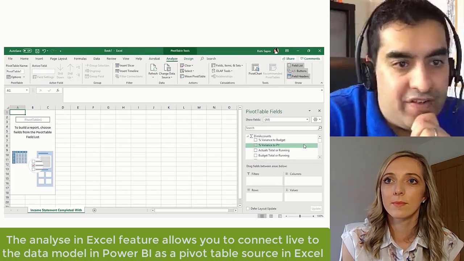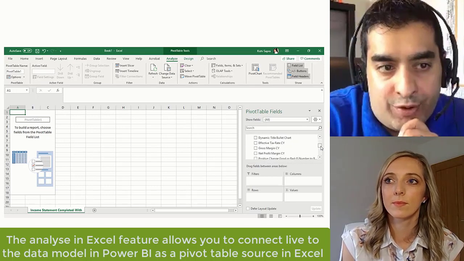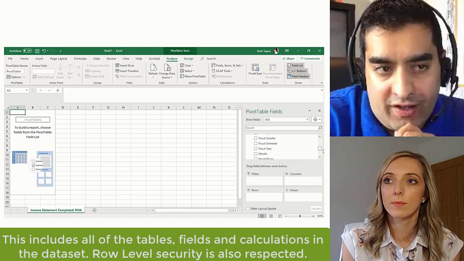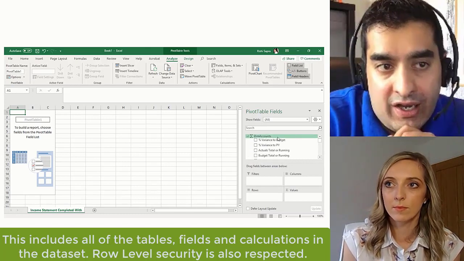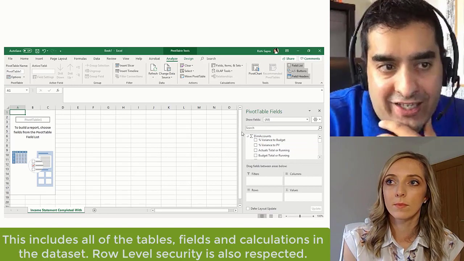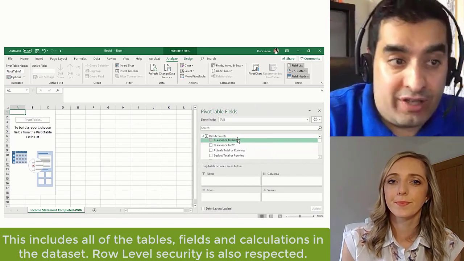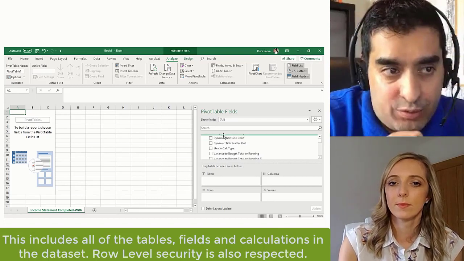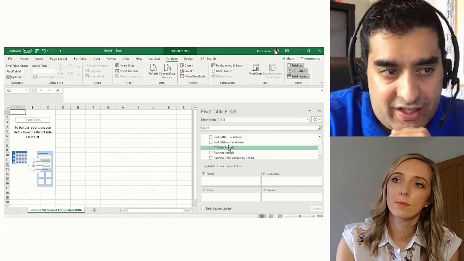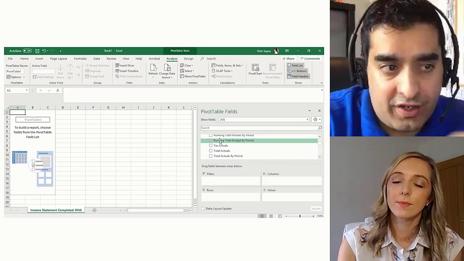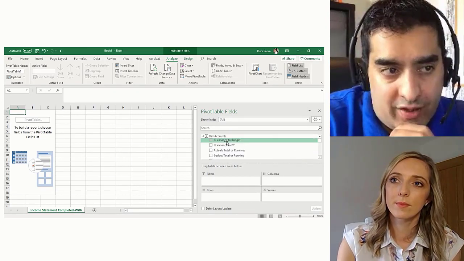now we can see we have a pivot table, and this is all of our data models. It has all of our calculations in there, and all of the tables that we saw in Power BI. Rather than, like in Excel, where we had to bring everything into one big table, we don't need to do that here because we've got them all as separate tables: our accounts, our finance data. We've got our calculations in here already, so we don't need to define them again. And we can just drag them in.